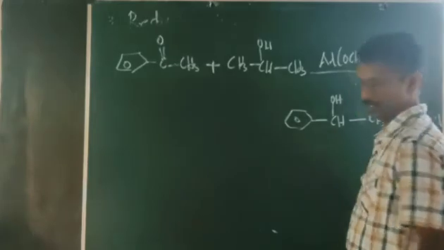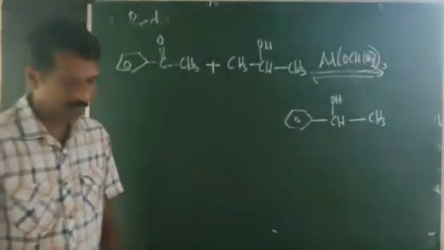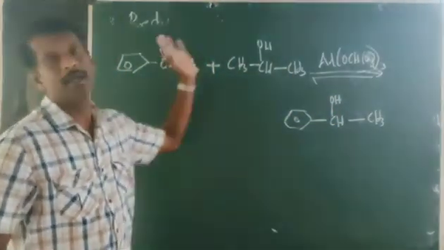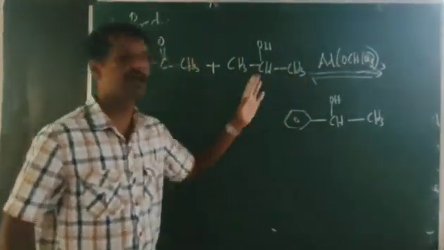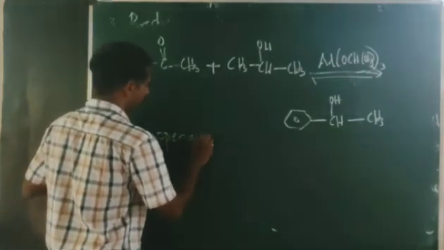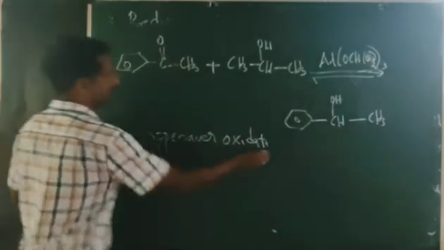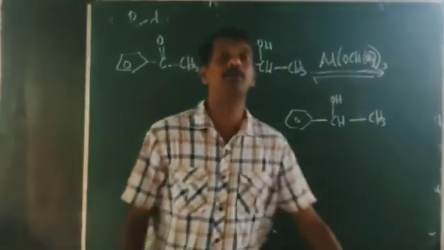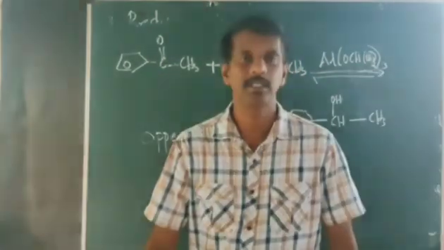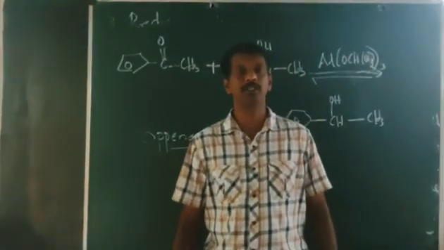This reaction is known as MPV reduction, and the reverse conversion of alcohol into aldehyde or ketone using aluminium isopropoxide and isopropyl alcohol is known as Oppenauer oxidation, which we have studied. That's all about the reduction of aldehydes and ketones. In the next class we will discuss the oxidation of aldehydes and ketones, and thank you.